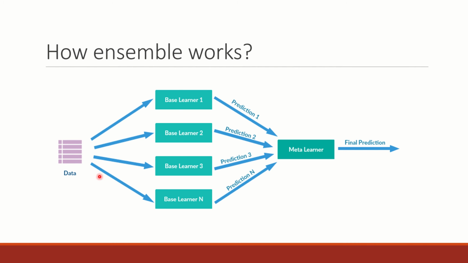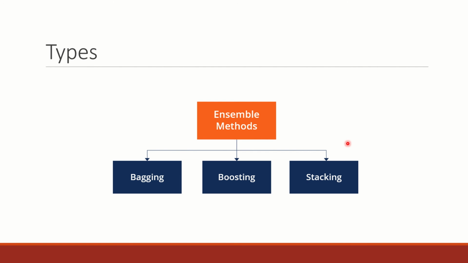And this is another way of doing it. These models are called learners. In ensemble research, we call them learners. So we have our data, and we will have our base learners. These are the various kinds of learners. You can have multiple learners or multiple layers of learners, and then you can have multiple predictors, and then you will have a meta learner, the combiner, which will help you to get to your final prediction. So the major ensemble methods are bagging, boosting, and stacking.